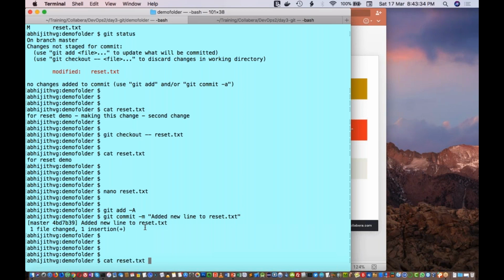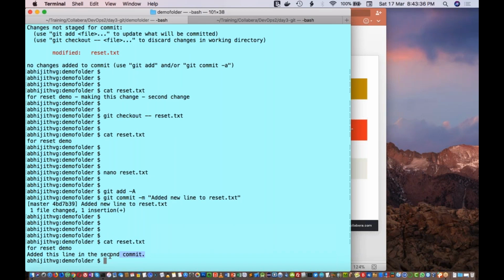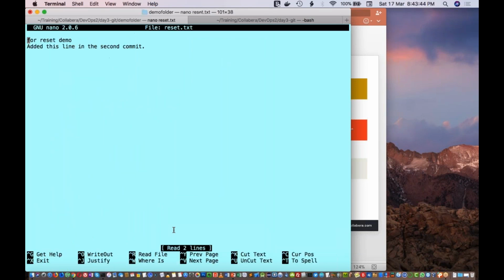So what if, like now, I edit this file, adding something. Okay, what now? If I do the content, sorry, reset. This is the content of the file. So if I do git checkout -- followed by reset, I'll get this particular change, right? I'll get these two lines.